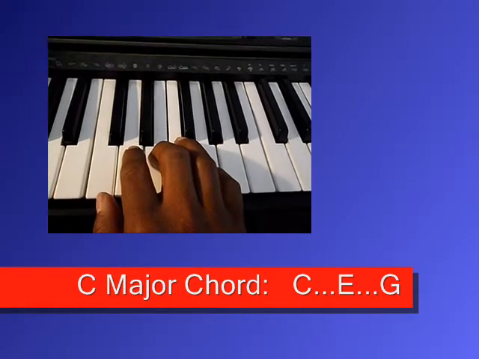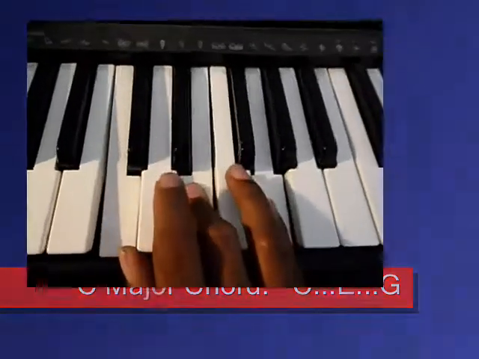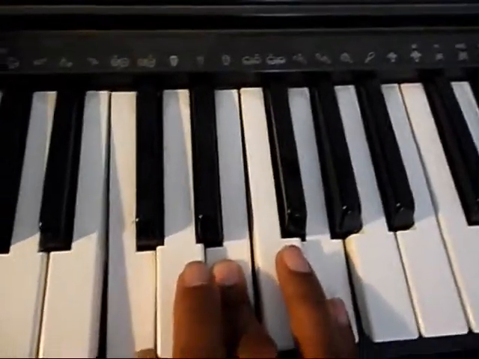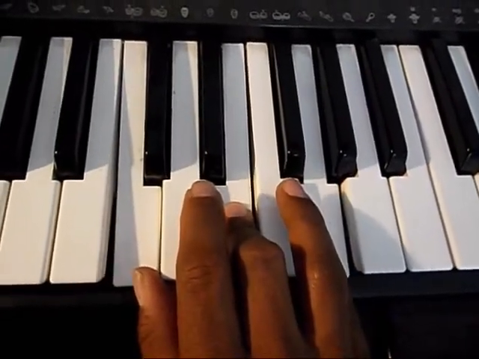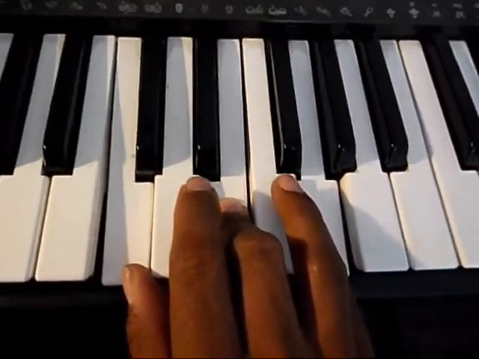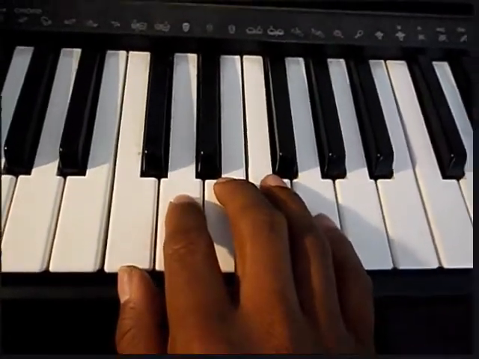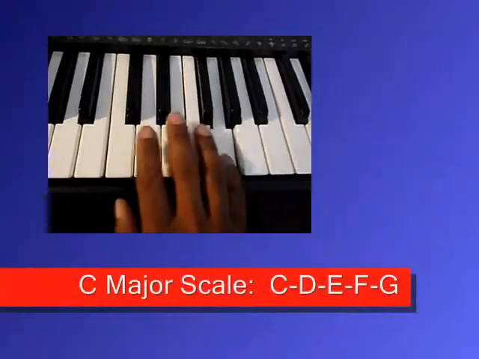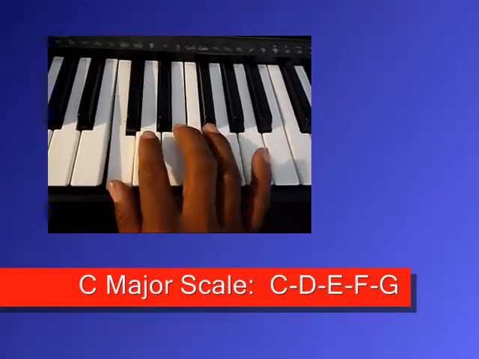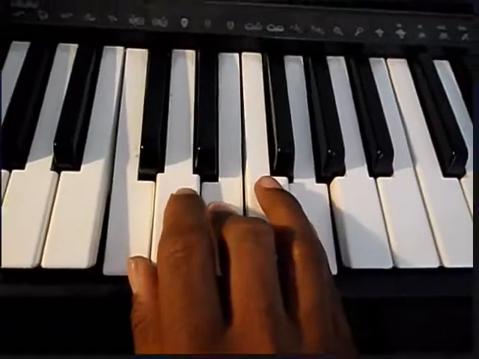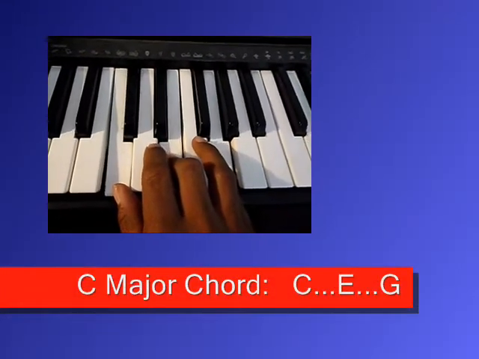And then when you hit them all together, that's actually called the chord. My fingers might be in the way a little bit, but you're going to hit them all together, C, E, and G, and that is a C major chord. Okay? So here we go. We're going to do the scale again. Then I want you to start going first one, third one, fifth one, C, E, G, and then rock on, you know? You hit the chord together.